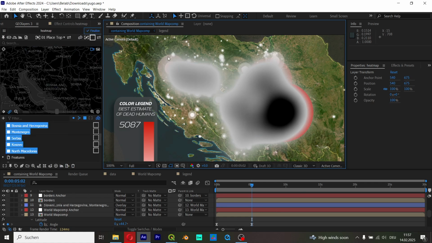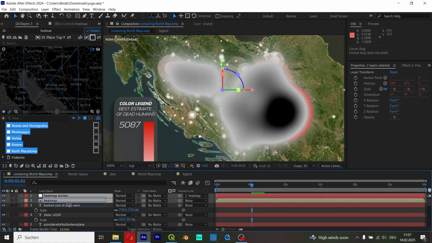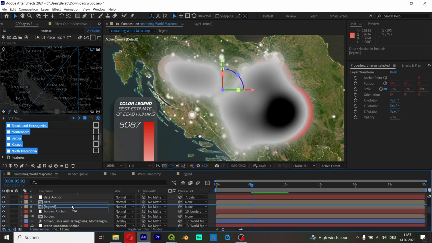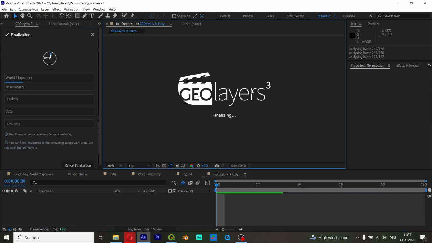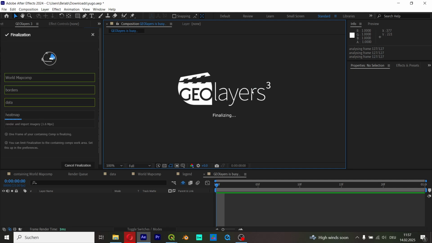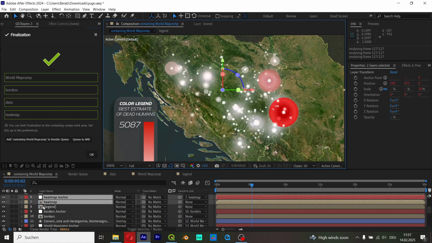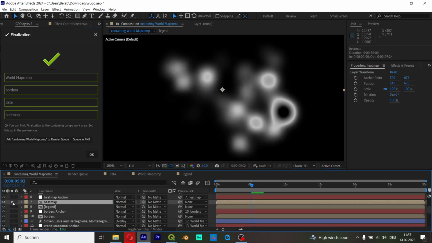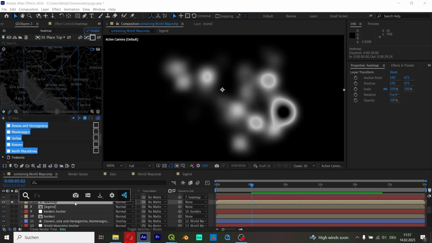Now you see it, I mean the difference from the points to the heat map is actually not that big. Maybe it is once we finalize it. Let's shortly finalize. I always finalize with control, so we only finalize the current frame, especially if you have a zoom level. Okay, now that's our heat map.